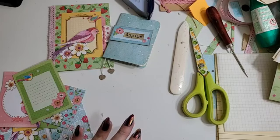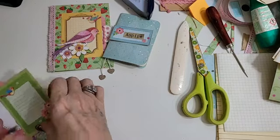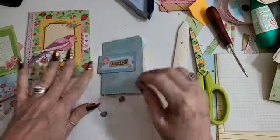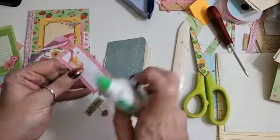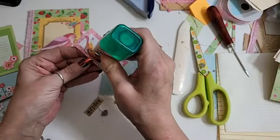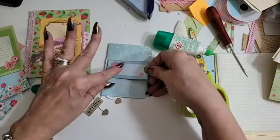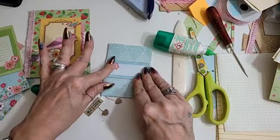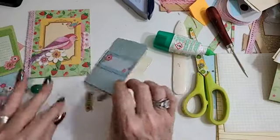Right, we've got Linda May here. We've got Carol. We've got Cameron. We've got Steph. Right, so let's have a look what we're going to do here. We're just going to stick this down and have that on the front there, like that.